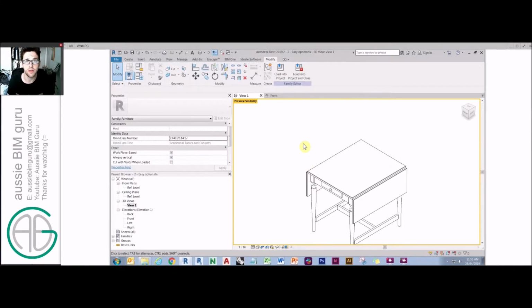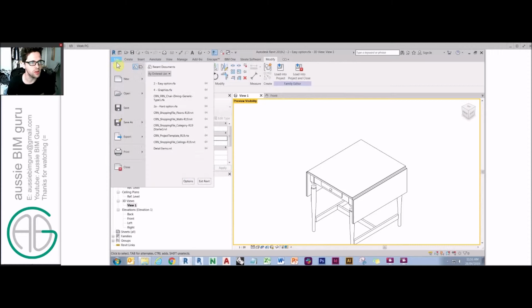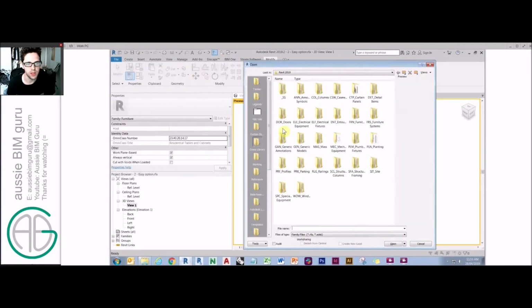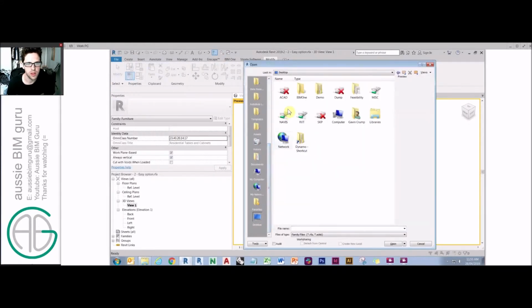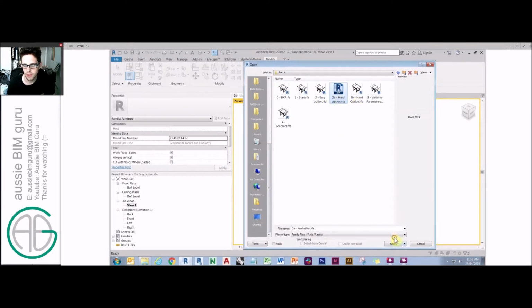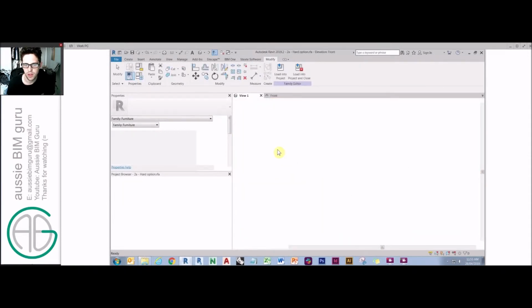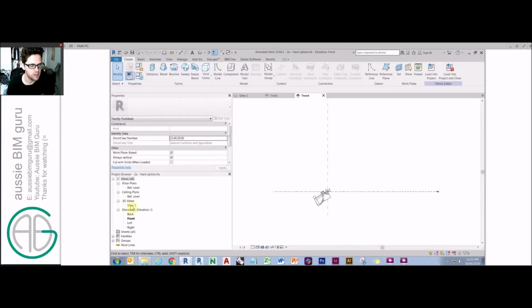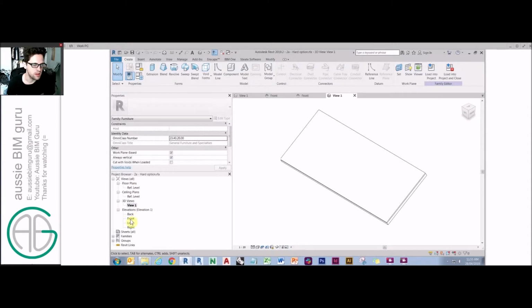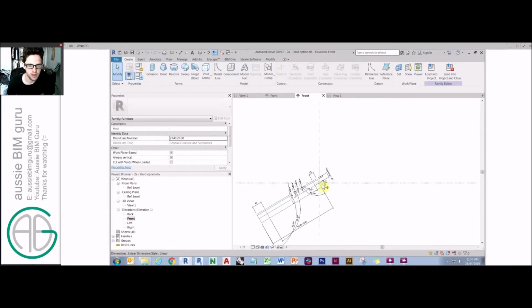An alternative workflow is to build a special component that is angleable on a user elected angle. So that's a little bit complicated, so I'm going to jump a little bit ahead and just show you what I've set up in order to achieve this. So if I just go to my demo folder. Okay, so if I just go to hard option, what I've done is I've built a component family that is hosted about the pivot point of the table.